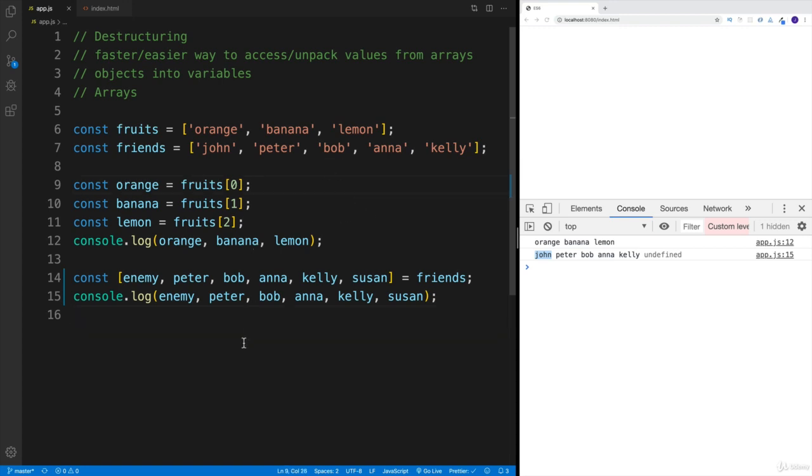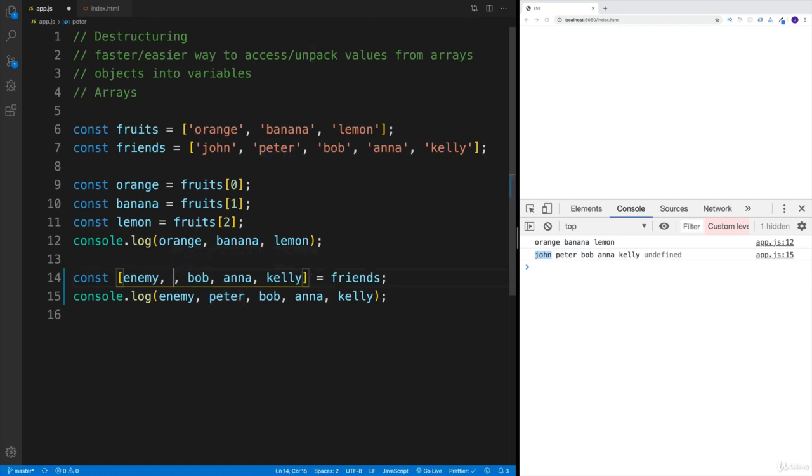And the last question that I would answer is, what happens if we want to skip an item? What if we're only interested, let's say, in John, and then Bob, Anna, and I don't know, maybe not even Kelly? Well, Kelly we could easily skip by omitting that. So why don't we make it more interesting where I want to access John, Bob, and Kelly? So I would want to skip Peter and Anna. I guess we could start by removing Susan. We don't need Susan in our array since she does not exist. Then I'm going to keep my John as enemy. Let's keep it interesting. And then in order to skip the value, we just need to add a comma.